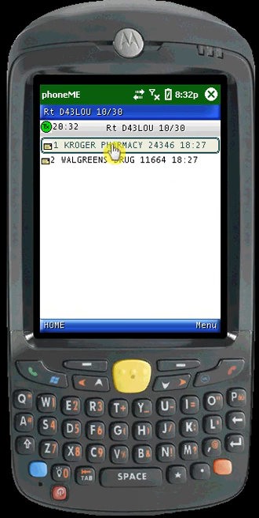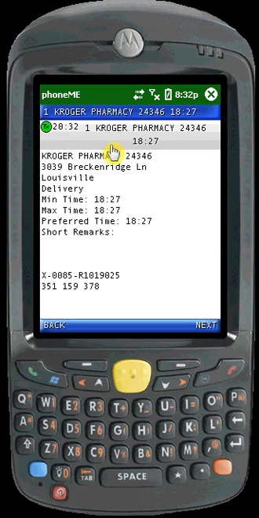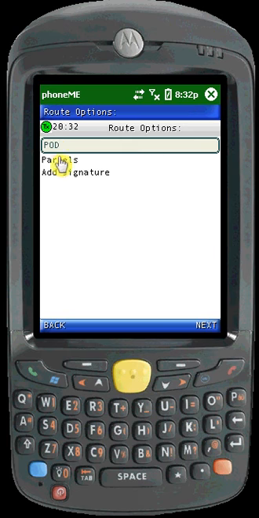And we'll go ahead and deliver the next one, the Kroger Pharmacy. Click that. Gives you some info on it. There's the route number and stop number. We'll click next. And then here's our 3 options. We'll click parcels so we can scan them in.